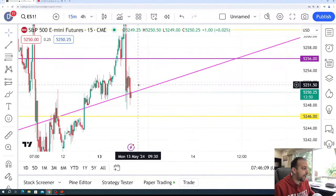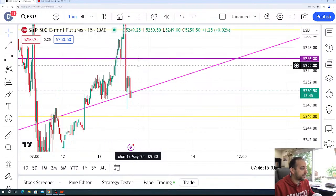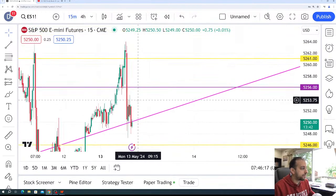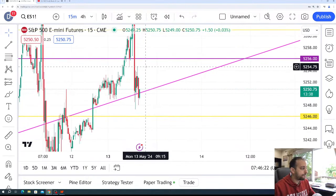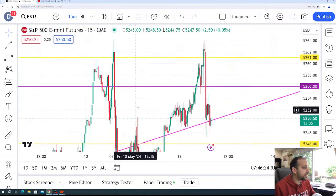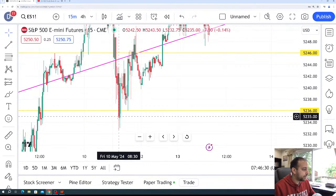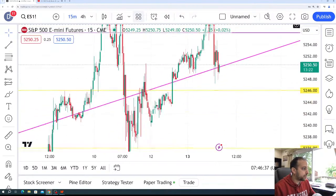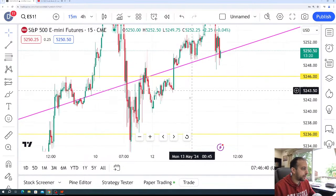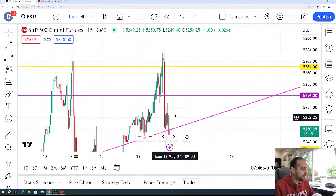That's just from after rallying last week, after chopping in this area overnight, after this failed breakout. And the thing is, with a failed breakout or any sort of liquidity grab, let me explain. You have this failed breakout right here, right? And we sold all the way down to 52.32.75, okay? So if this area caused this sell, we came back up to it last night or early this morning and we sold again.